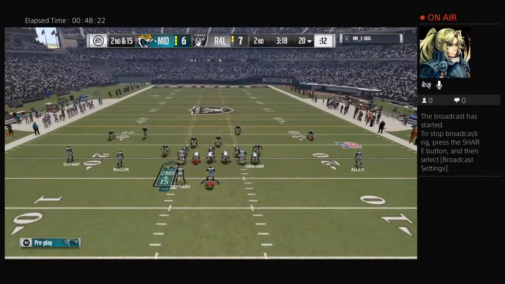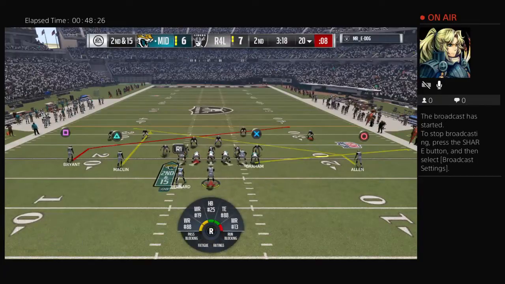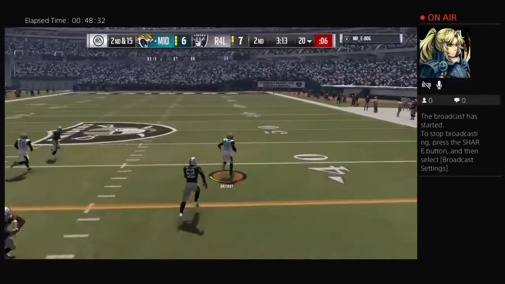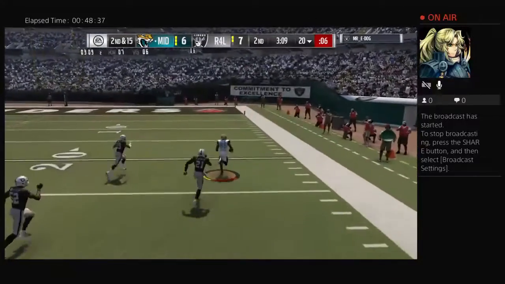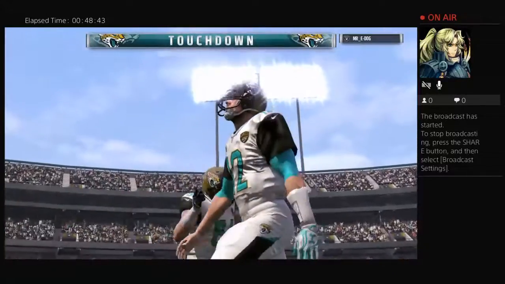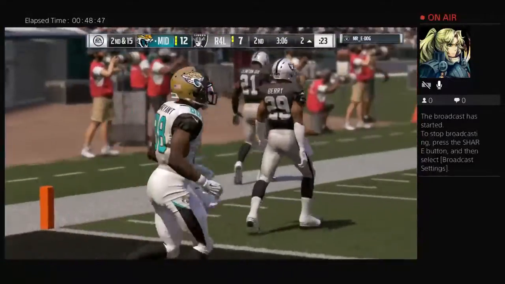Wait, 20! Go bandit! From the gun, it's Brady. And this one caught by Dez Bryant. Dez Bryant with nothing but green grass ahead of him. Touchdown, Jaguars. Dez Bryant, an 80-yard touchdown.